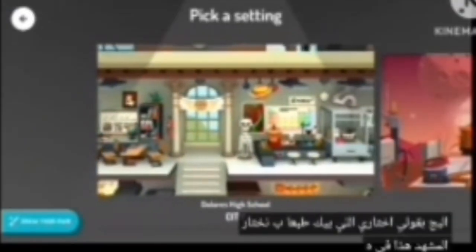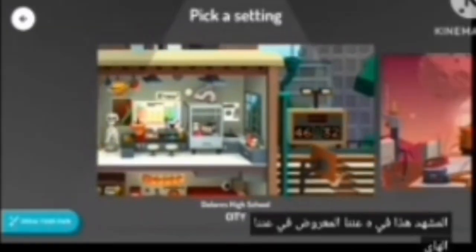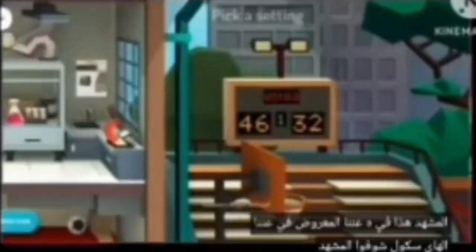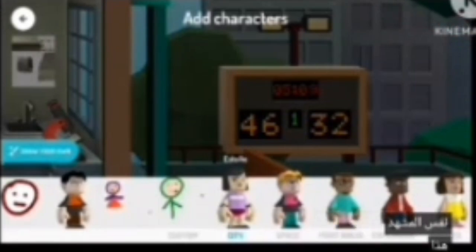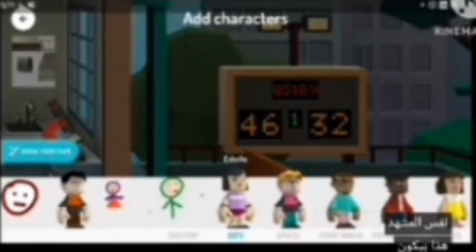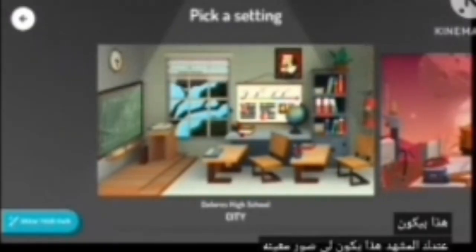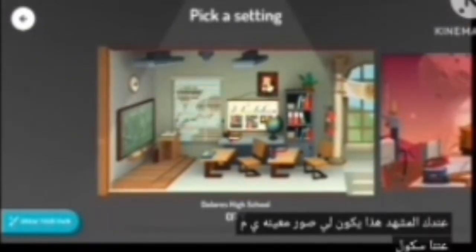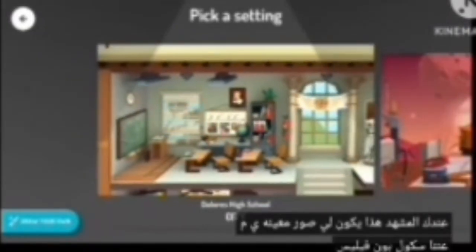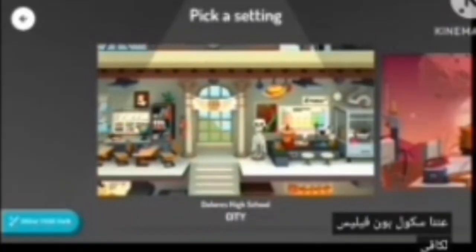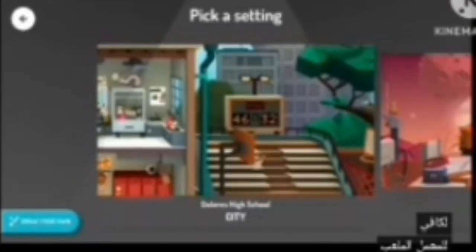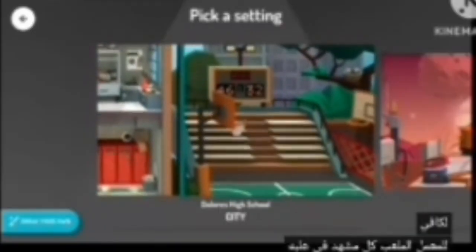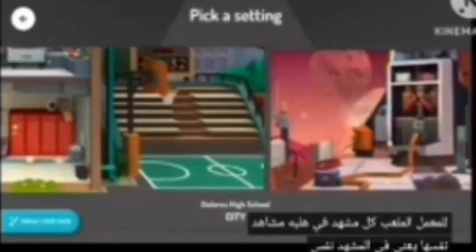When you open this page, you will find many scenes. You have the scene of school. And inside the school, you have so many scenes, so many characters. You have a cafe, you have a laboratory, you have a playing room.